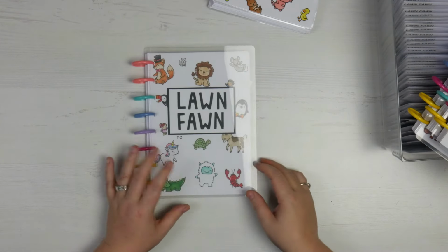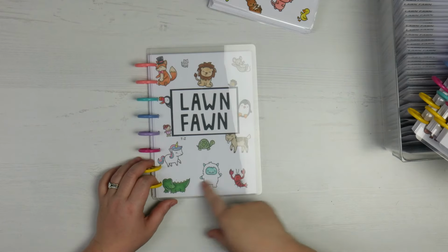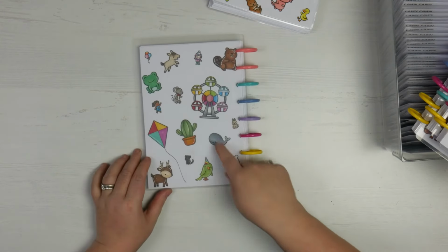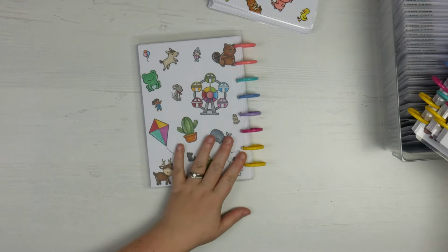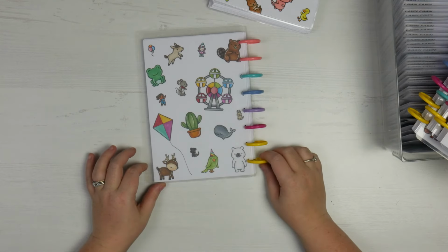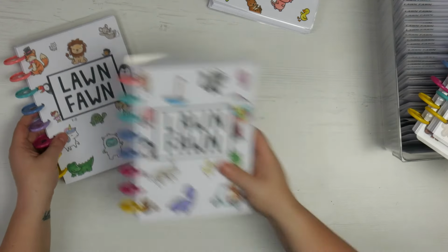And then last but not least, I've got T to Z. I've got my beautiful Wild For You, unicorns, I love my Yetis, more turtles. And then on the back, I've got the Really Great Day. And I tried to use the same colours the whole way through. So if you have a look at it, I actually keep the same kind of colour palette as a general rule. But yeah, that's how I sorted all of those out.